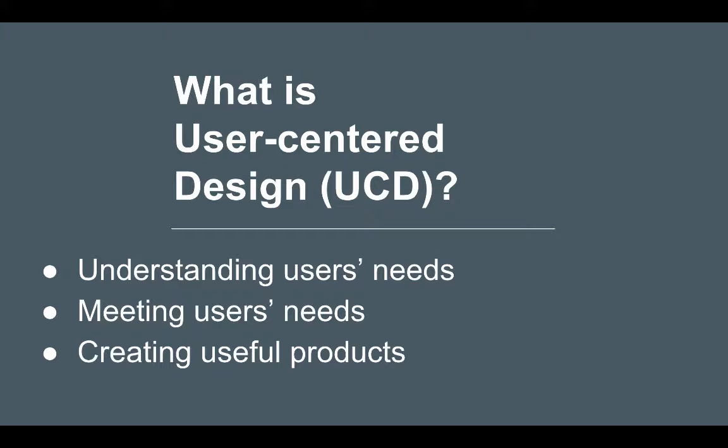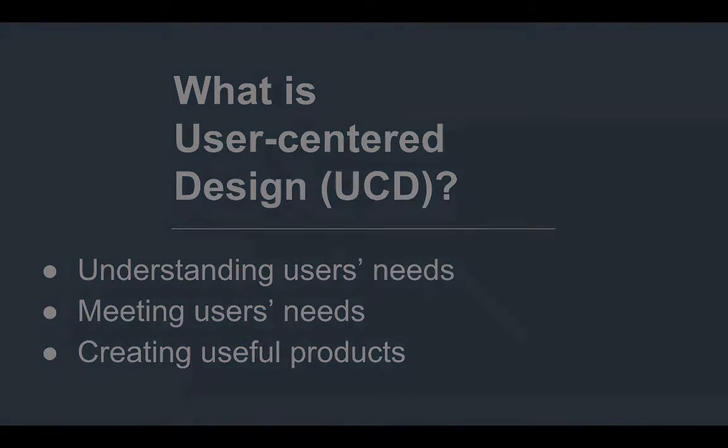Because screen-based experiences have infiltrated our lives, it is becoming increasingly important to build mobile products that are based solely around the user's needs. In order to do so, you need to first understand the needs of your users, understand where and when they will use your mobile product, and is this a useful product? Is it more useful than what's already out there? And if so, what makes it so unique?